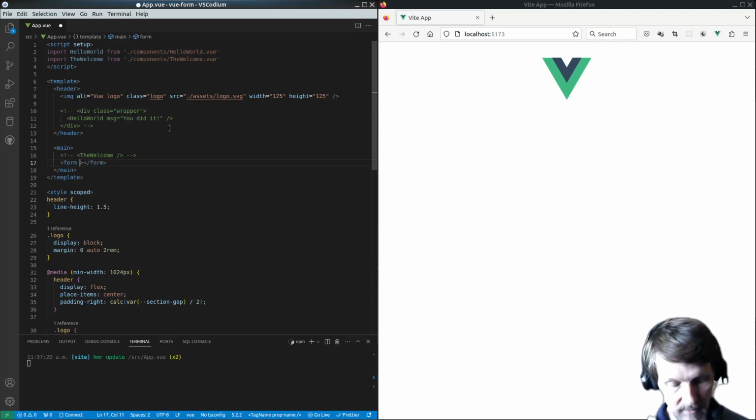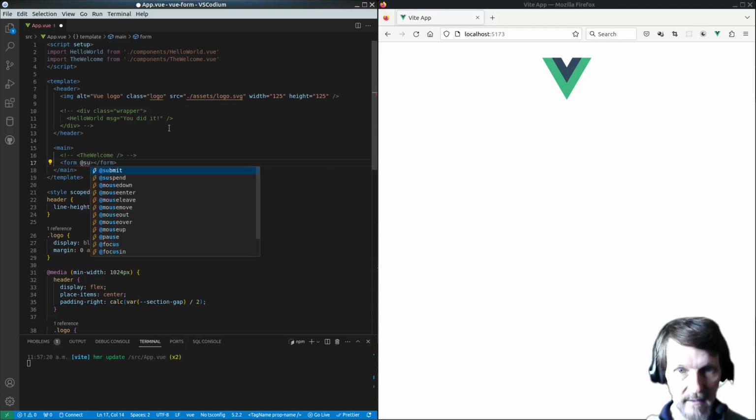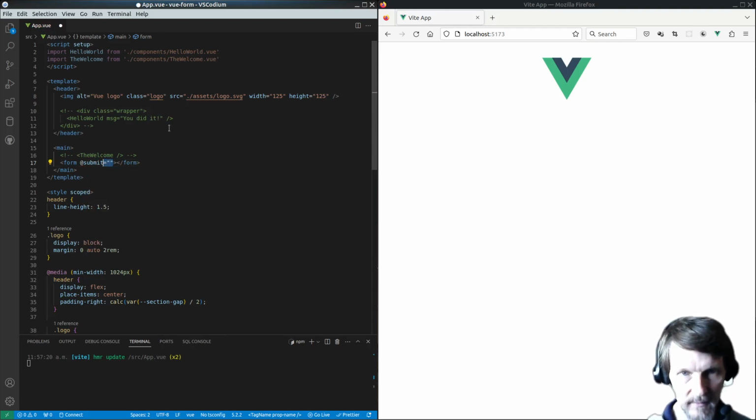The main job a form does is submit data. So @submit, the @ symbol is a nice short form that Vue gives us. And instead of assigning it a place to submit it to, we're going to prevent that submission.